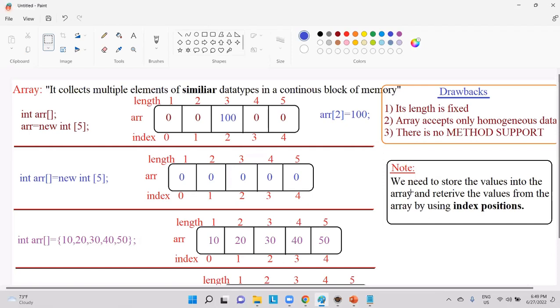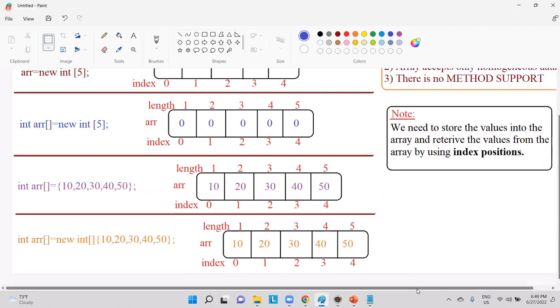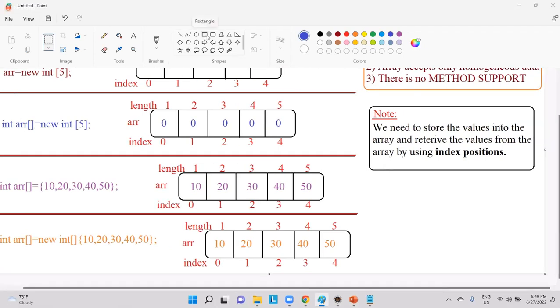Right. Now, guys, just one more small point, it is more like a difference.